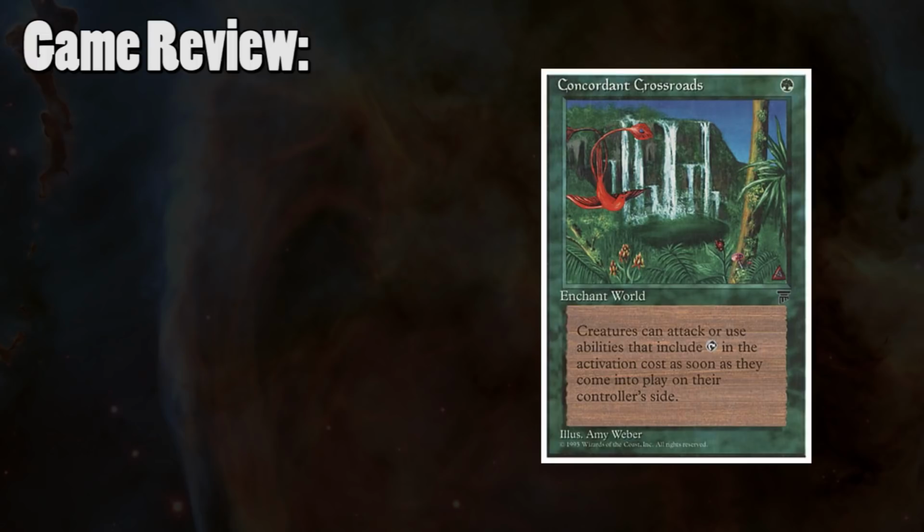Game review time, so I'm not too sure what I can say other than the fact that my voice is failing me and there was a lot of poor threat assessment. I think there were several misplays in this game, and the two most notable are my casting Concordant Crossroads and Armin using Krosan Grip. Both of us essentially enabled Scott to win on his next turn by casting these spells, and there was very little reason for either of us to do it.